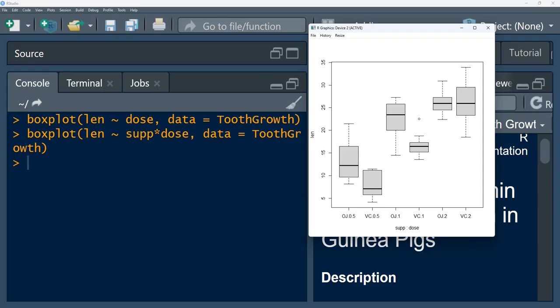It's different from a side-by-side box plot where we simply had only one factor, right? So we had those and then we looked at the levels. But now when we have a grouped box plot, we're looking at the interaction of these two variables and how they affect this variable, which in this case is the tooth growth.